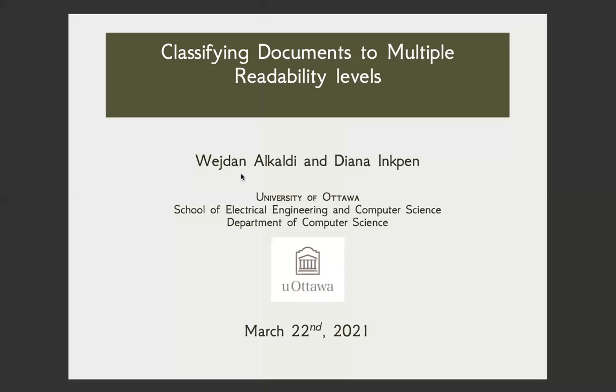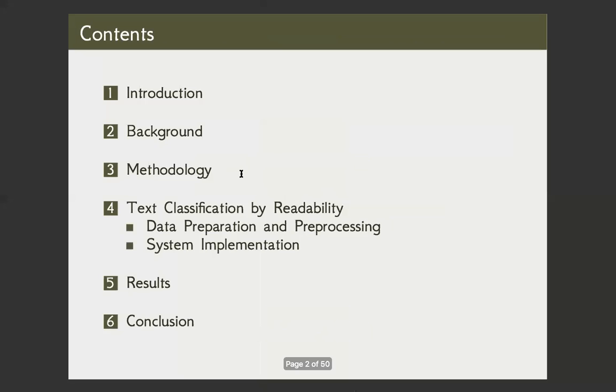Hello everyone. Today I'm going to talk about classifying documents to multiple readability levels by Wejdan Alkaldi and Professor Diana Inkpen from University of Ottawa. We will go through the introduction, background, then explain the methodology. Then we will go through our work, the data preparation and the system implementation. Then we will discuss the results, and finally we will conclude.